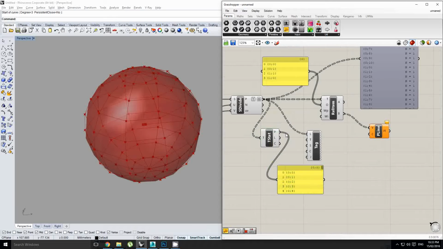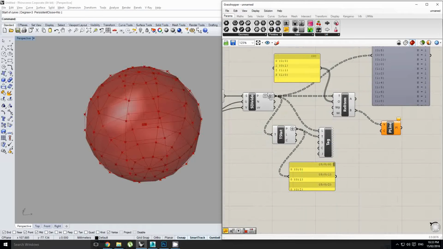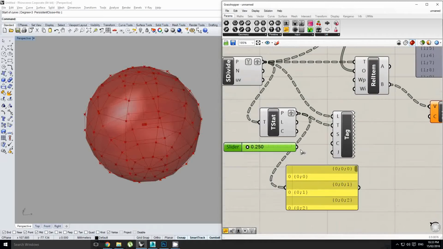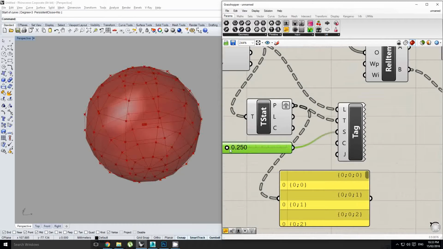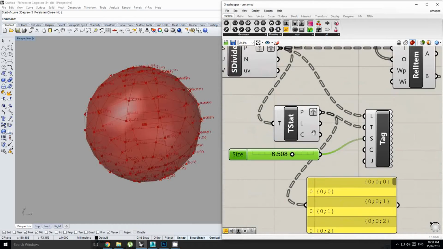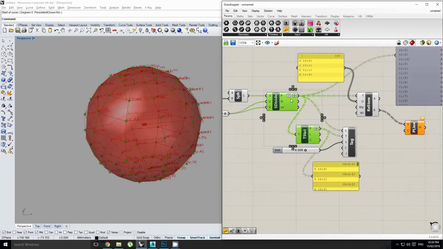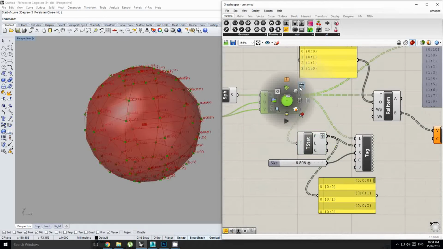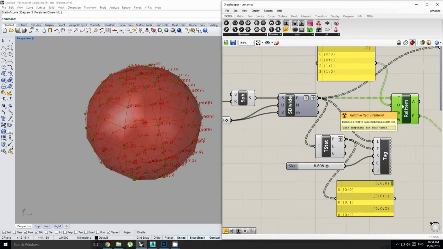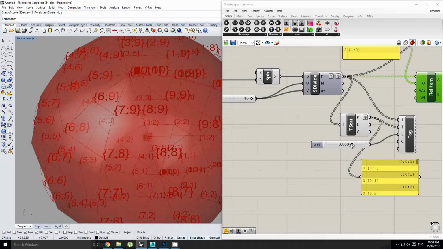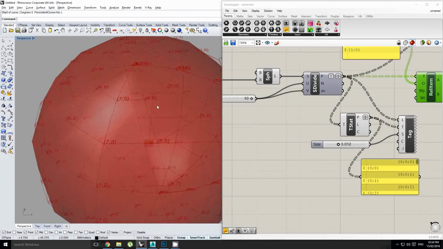If we do want to plug this in, we need to graft it, and then that is our text. And then we just need a size parameter. Set that to a value of 10. Plug that into my size, and there we go. So now I just want to turn these points off. I want to turn those points off as well. And so now we can see how we need to match data up.